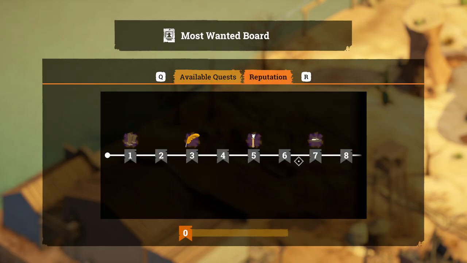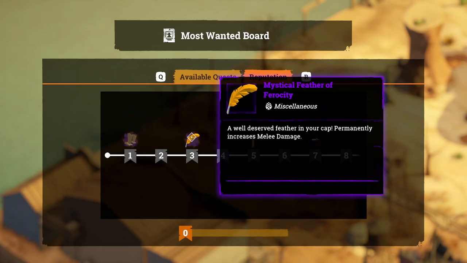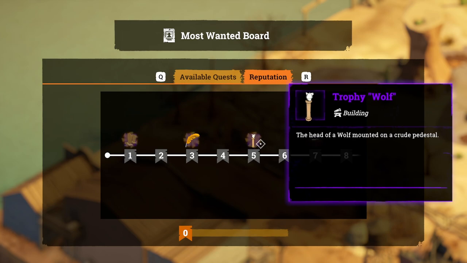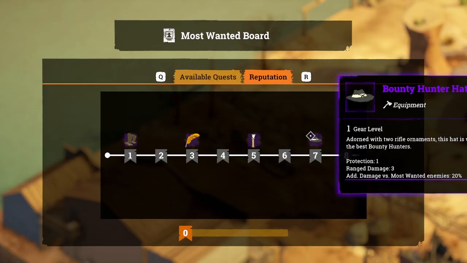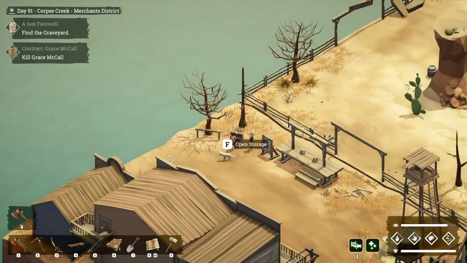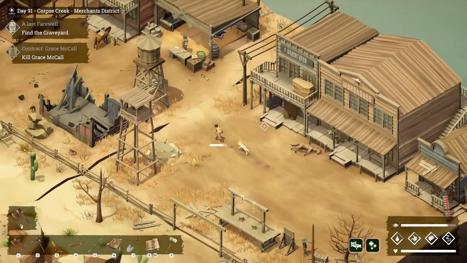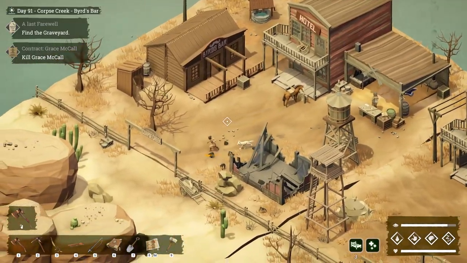Most wanted. So I get new equipment. Mystical Feather of Ferocity. Permanently increases melee damage. The head of a wolf mounted on a crude pedestal. Oh. So yeah, I guess we're going to be doing some of this too. Wanted dead. I didn't mean to accept that, but cool. I guess I'm a bounty hunter now. Cool beans and stuff.